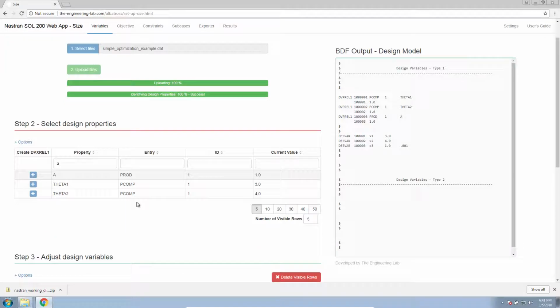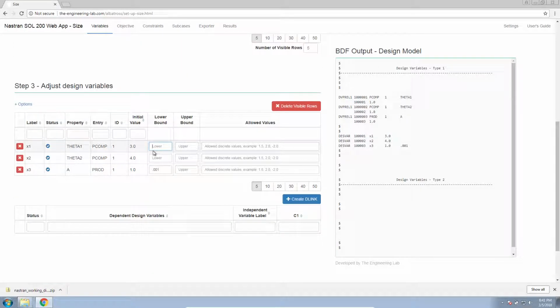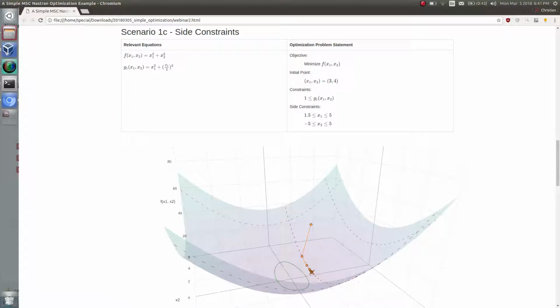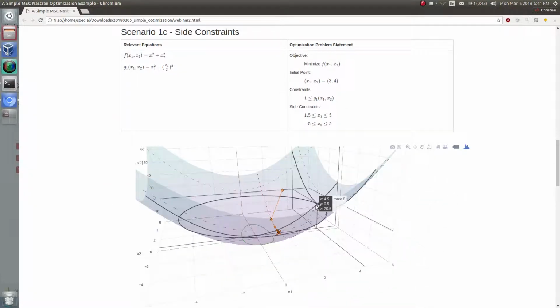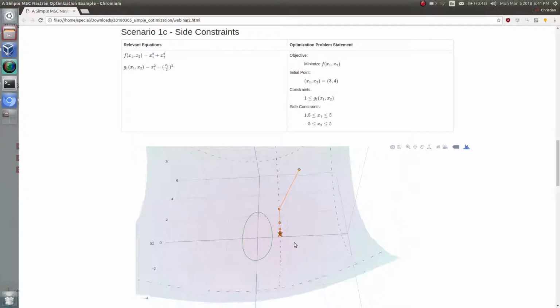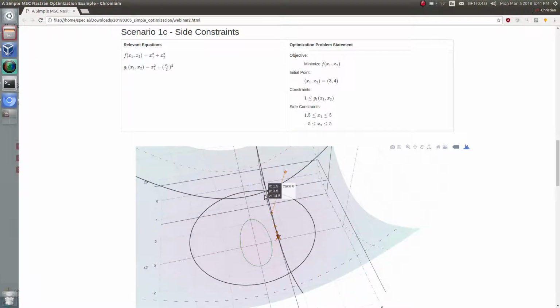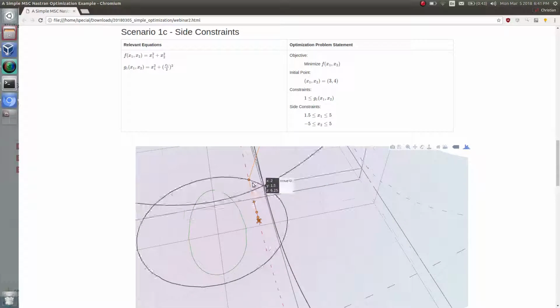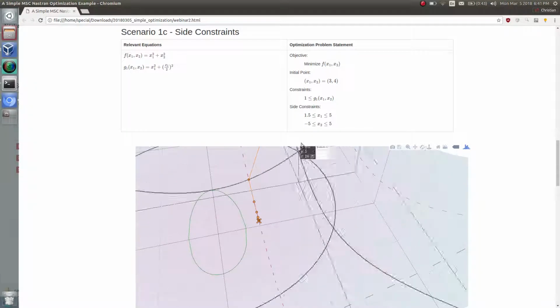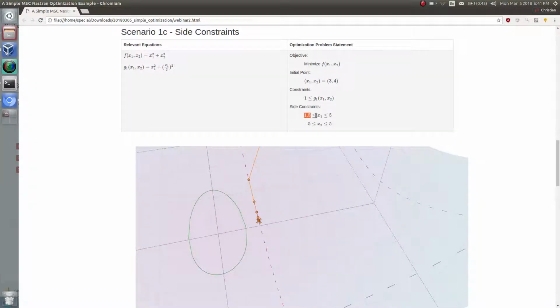Here, I'm going to say that x1 and x2 will have limits imposed. If I look back at the plot, the limits are depicted with the dotted lines. This red dotted line here represents the lower bound for design variable x1.